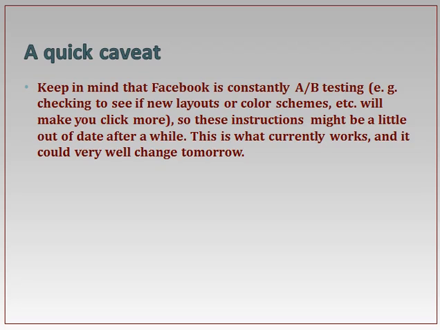Now, a quick caveat. Keep in mind that Facebook is continuously doing what's called A/B testing, where they change the layouts or color schemes in order to try to make you click more on the ads. So, this is why sometimes you're standing in one place with your phone and the person next to you is looking at the exact same page on Facebook, but theirs looks different than yours. Things might be in a different order. That's why that's happening. So understand that these instructions could be out of date tomorrow. But this is what currently works, although it may change.